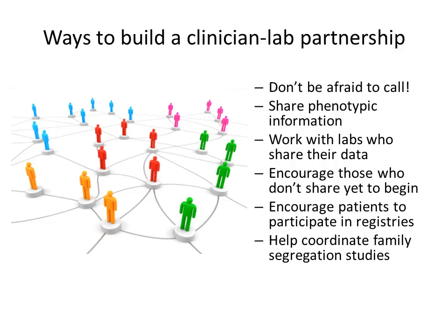The partnership with patients is also a critical relationship clinicians can foster. You can play a role in helping to engage patients in the research needed to understand novel and uncertain variants. You may be the only contact the patient has to learn about their options for participating in registries that are collecting and safely sharing variant information. Clinicians are also a linchpin for connecting families with studies that labs do on genes and variants.